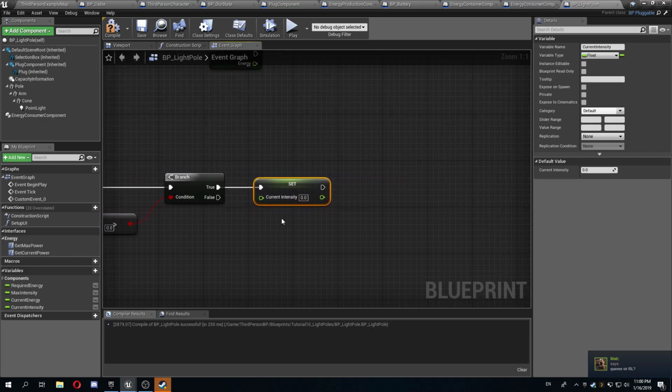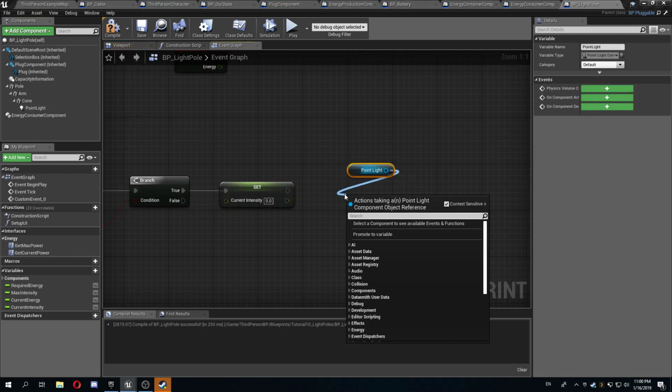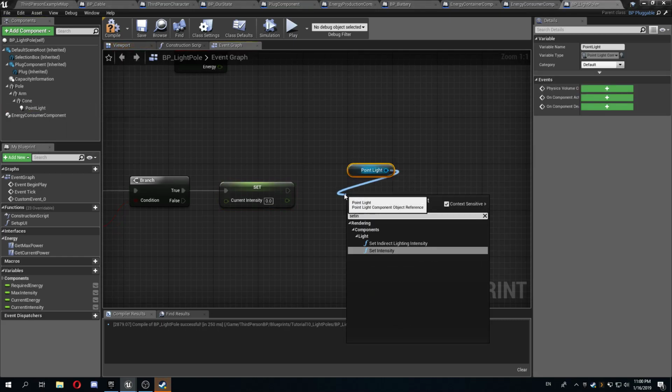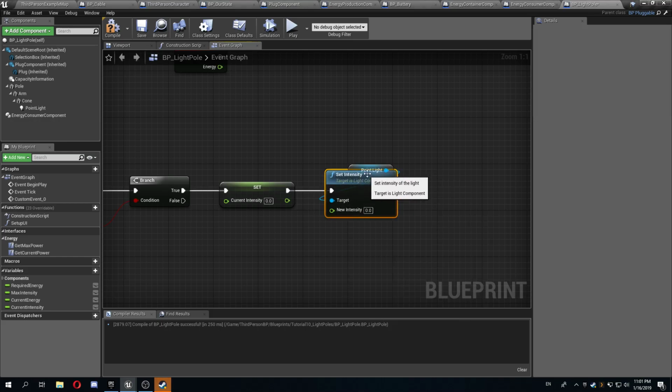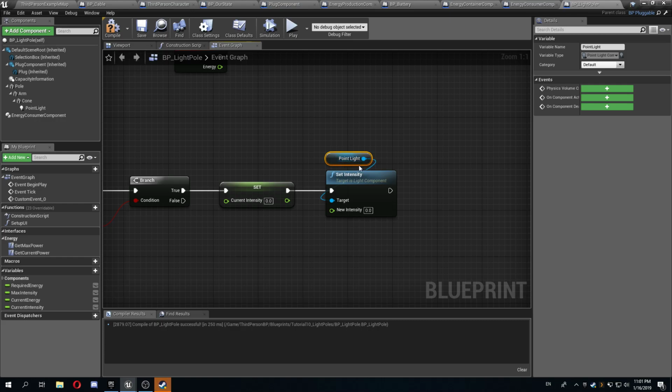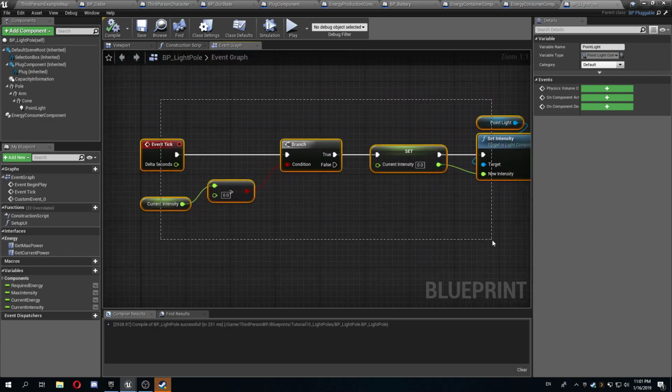It might sound strange, but what I want to do every tick is turn off the lights basically, and then as we receive energy I turn them back on again. So it's the way to keep the light always off unless you are actually receiving some energy, which kind of makes sense. And I'm just going to set this to be 0. Cool. I don't need to worry about that part anymore. Event tick is dealt with.